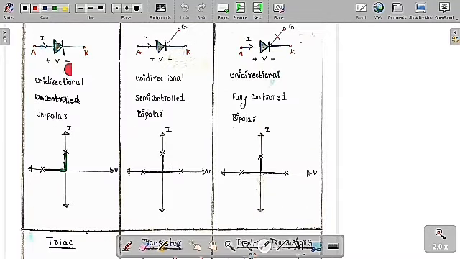See, diode is an uncontrolled switch, and SCR is a semi-controlled switch, and everything else is a fully controlled switch. We have learned in this order: the diode, SCR, GTO, next the triac, transistors, and the power transistors. So diode is an uncontrolled switch, SCR is a semi-controlled switch, and the remaining everything are fully controlled switches.